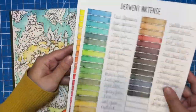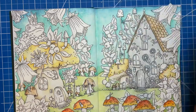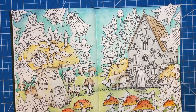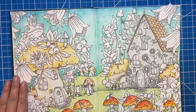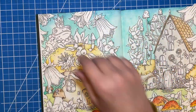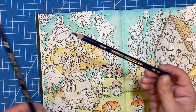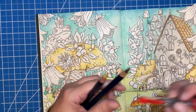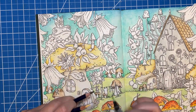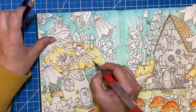Okay, so let's see. What color do we want our frog to be? And again, this is just the first layer of all these colors, so I will probably end up going back through. Well, this one's dry. Let's do this now, because otherwise I will kind of overlook it. So we're going to take the Willow and the Sicilian Yellow. I'm not going to use any more of the golden, I don't think. Let me try the Sicilian Yellow first and see if I can get any.